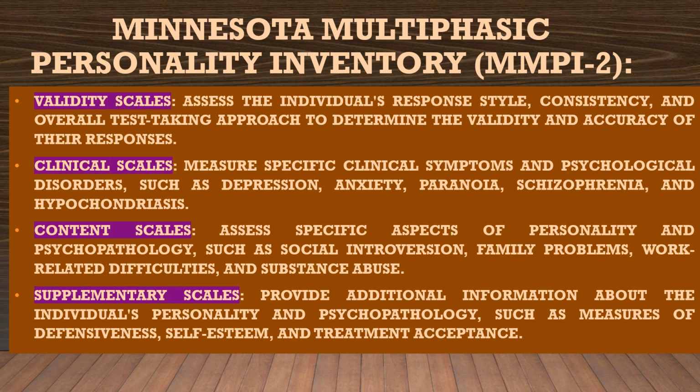Then supplementary scales. These provide additional information about the individual's personality and psychopathology, such as the measure of defensiveness, self-esteem, and the treatment acceptance. The MMPI-2 is primarily used in clinical and forensic settings. It helps in the assessment and diagnosis of mental health disorder, treatment planning, and decision making in legal cases.